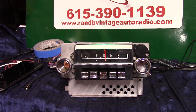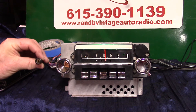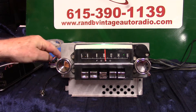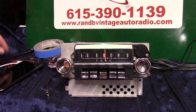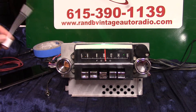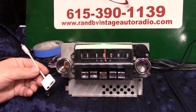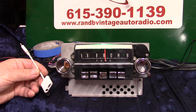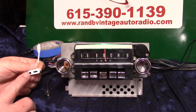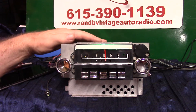This is your auxiliary input harness — it's a two-piece. This is the one you hide in your car; plug it in where it says auxiliary in. Then you get a male-to-male that plugs into it. We're demonstrating this right here — these are for phones that do not have headphone output jacks. It gives you a charging port and an aux out.